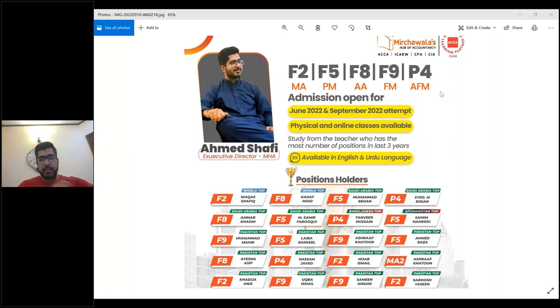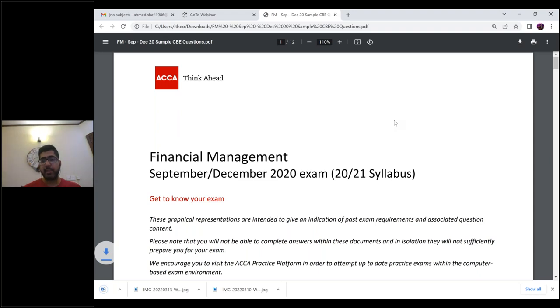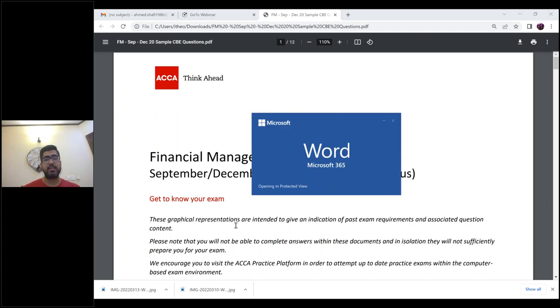So let's start. The handout file which you all might have downloaded has questions which we are going to attempt in our sessions. I'm going to show these questions on the screen as well, but the file has been shared just to make sure that you have a sound idea that we have the questions at our place as well. The topic we are going to do today is investment appraisal, and the questions are mentioned here in the file.